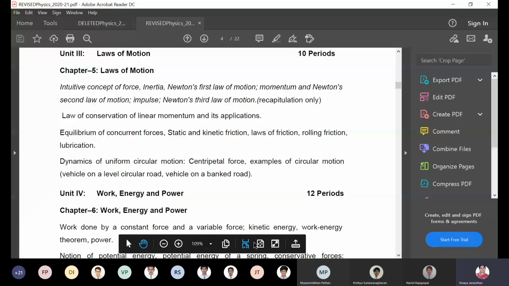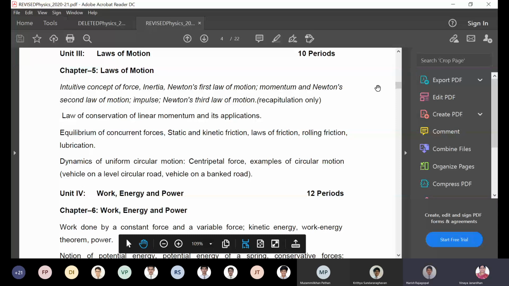You need not learn it because before this was sent to us by CBSE, we had already completed it. So in your textbook, laws of motion, I'm just reading out: 5.7, conservation of momentum is over there. Then you have 5.8, the law of conservation of linear momentum and its application, the recoil of a gun. Then 5.9, 5.9.1, 5.10, 5.11, everything till there. Clear, boys? So for laws of motion, your chapter starts from 5.7. The portion before 5.7 is not there. Is that fine, boys?